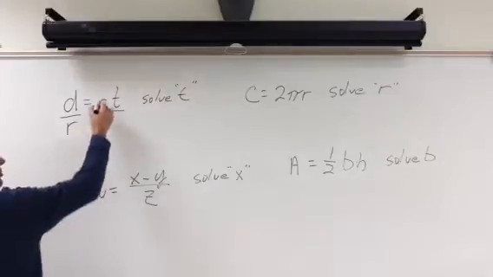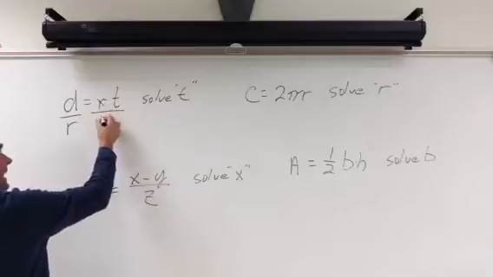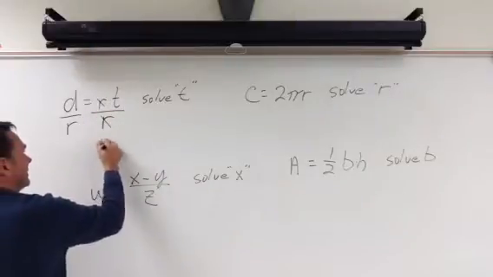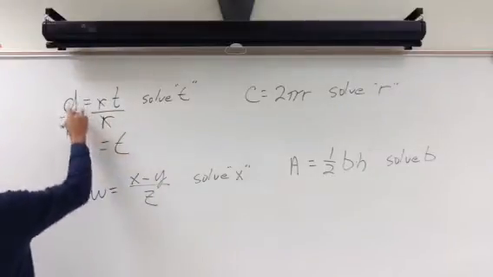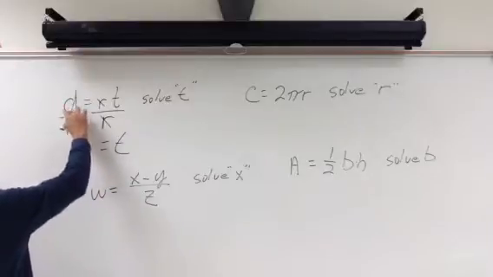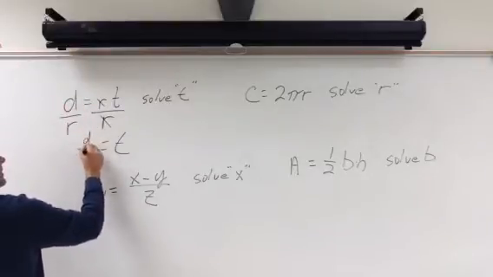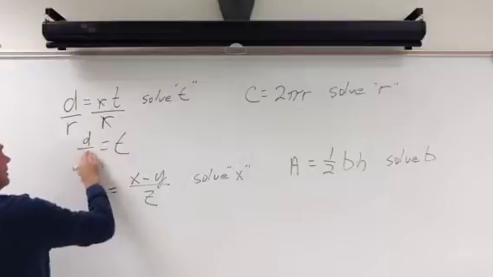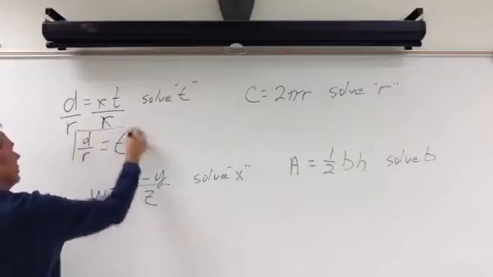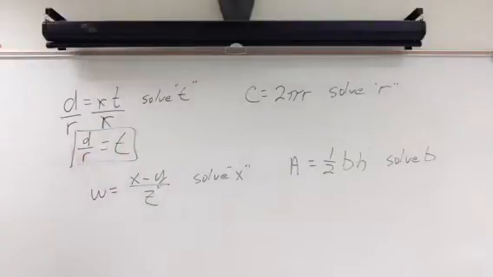When we do this, when we simplify, these r's now cancel, and on this side we're left with t. And this becomes, we cannot reduce d over r. We write this as d over r equals t. There was one step to rearrange this.